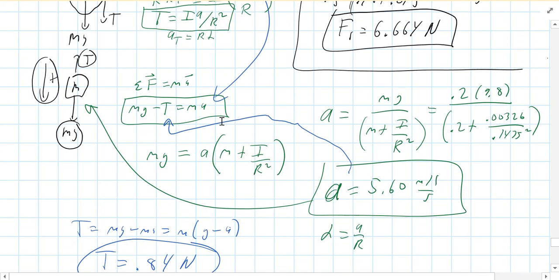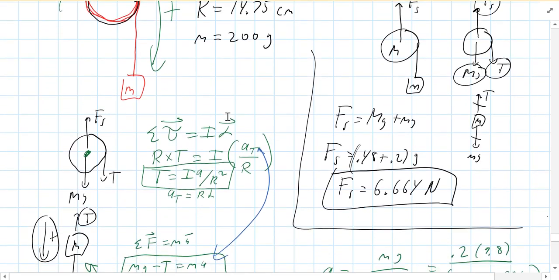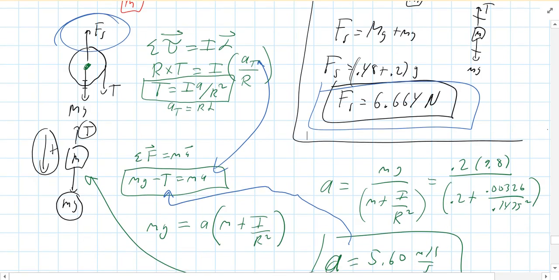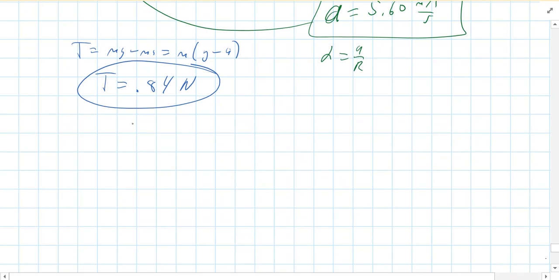And then the final question I asked you guys is, what force does the scale have on it now? And how does it relate to the force we had when the system was still? All right. Well, the pulley, while it's rotating, it's not linearly moving anywhere. It's not moving up or down or left or right. Okay, so I know that on that pulley, the net force still has to equal 0.